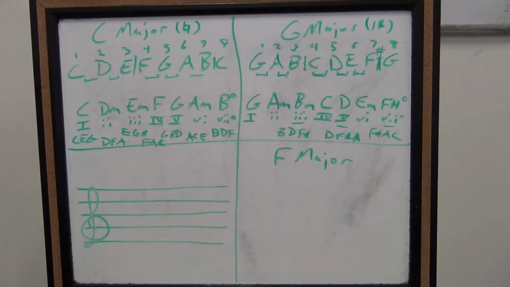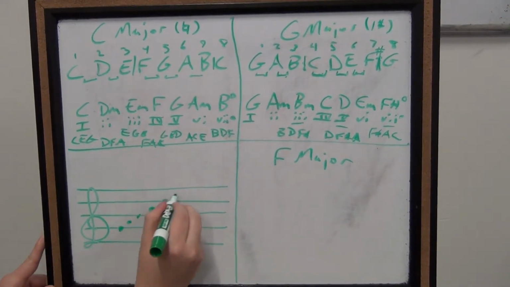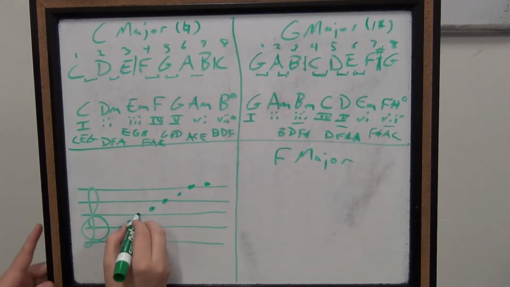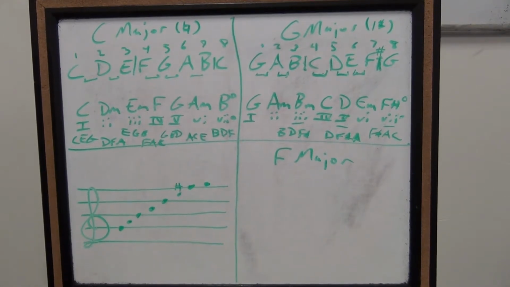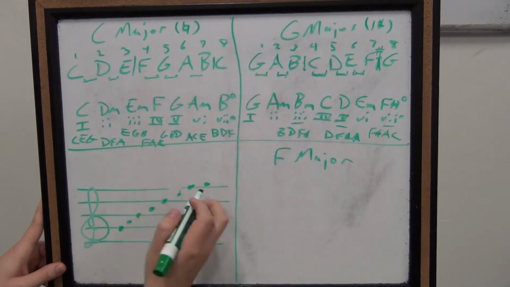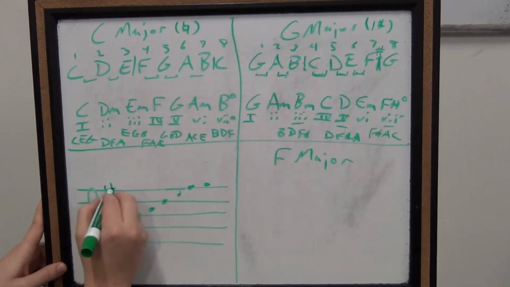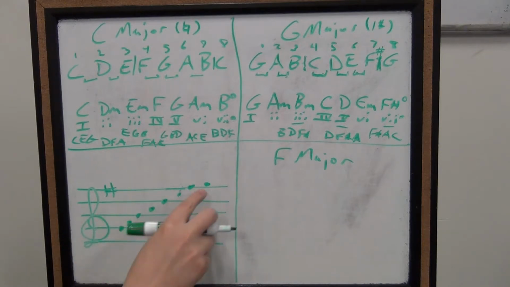Okay, as far as writing stuff out, we'd write it the same way we wrote in C. You know, if we wanted to write our G scale, we would go G, A, B, C, D, E, F sharp, G. Now, sometimes people write in the sharps like that, but they also have key signatures. What a key signature does is you put a sharp at the beginning of the music like this, and that means all your Fs are sharp, even if it's not the F on this line. Even this F down here is still sharp.